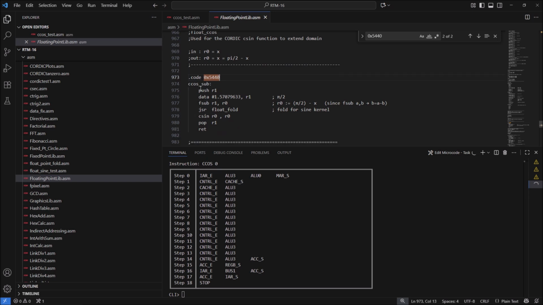Now you'll notice here we've got some housekeeping. We've got the push R1 and pop R1 because register R1 is going to be changed within this subroutine. So anything that's going to be changed within the subroutine, we're going to have to take the original copy of it and place it on the stack. And then when we're finished with the subroutine, we will return the value back off of the stack into that register.